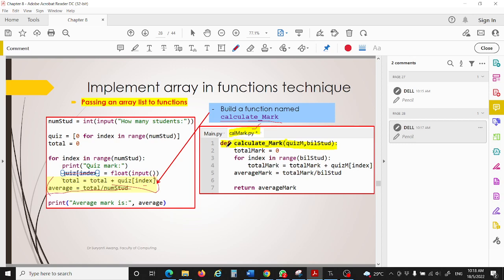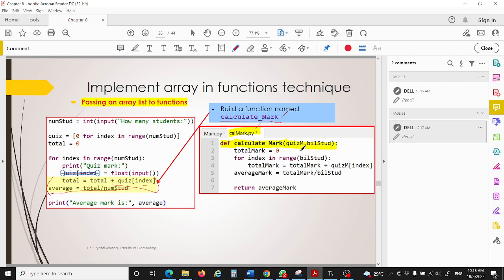So we start with def, calculate mark, our function name, and then the parameters. The parameters are needed because we want to calculate the total and average.